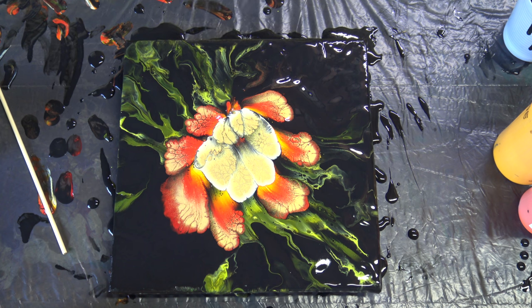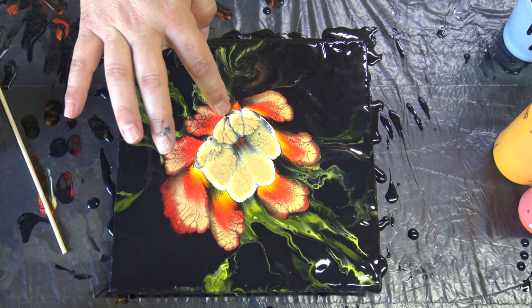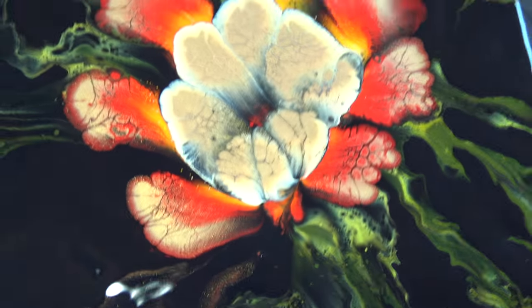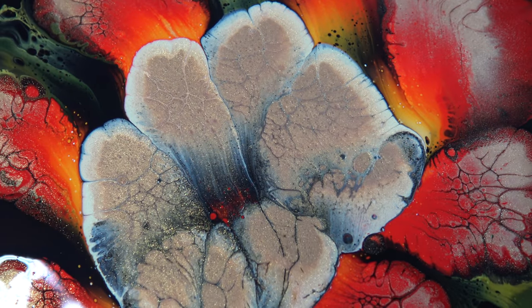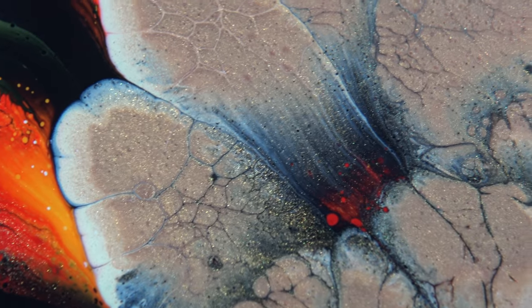I think that if I wouldn't add so much gold in here, it will be nicer, or maybe this Naples yellow, but I didn't want to add white, so I decided, see this center, let's try it. I think it's gorgeous.